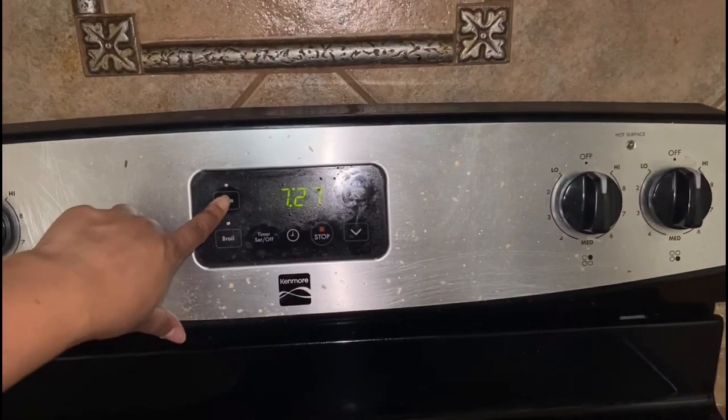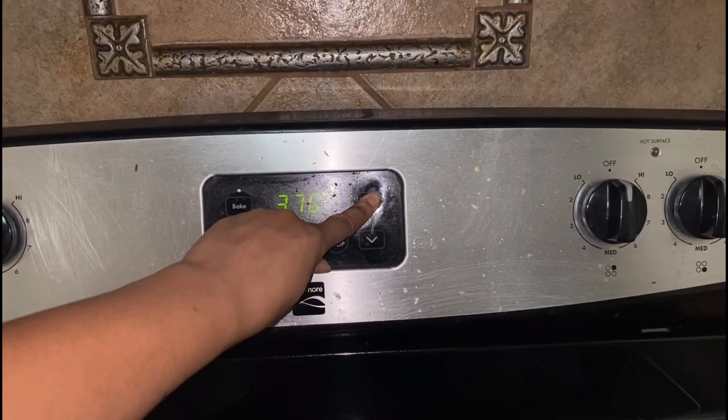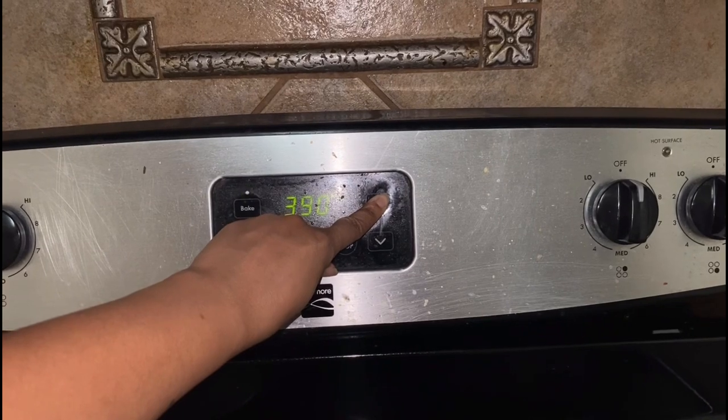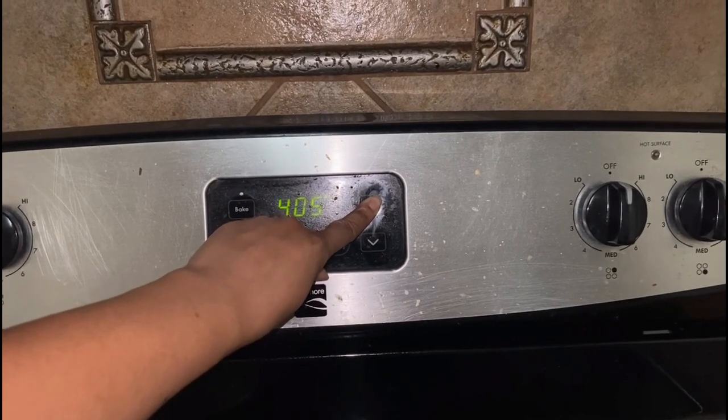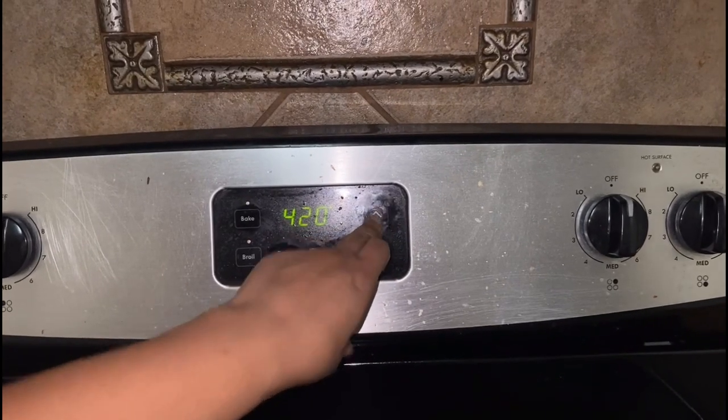All right, so let's go ahead and preheat our oven. And I'm going to preheat to about 420. And we're going to cook the cauliflowers on 420 for about 25 to 30 minutes.